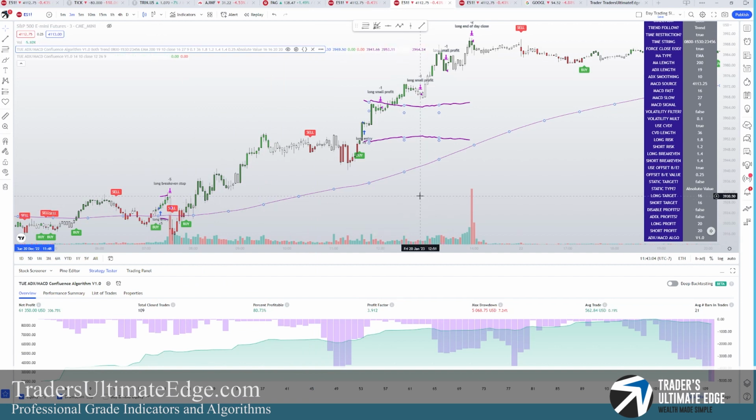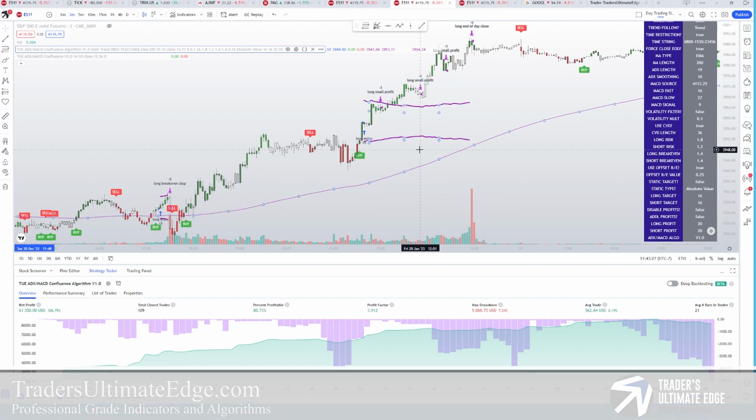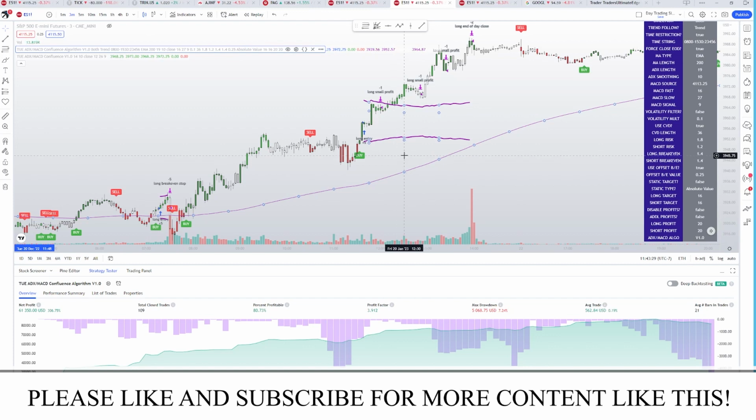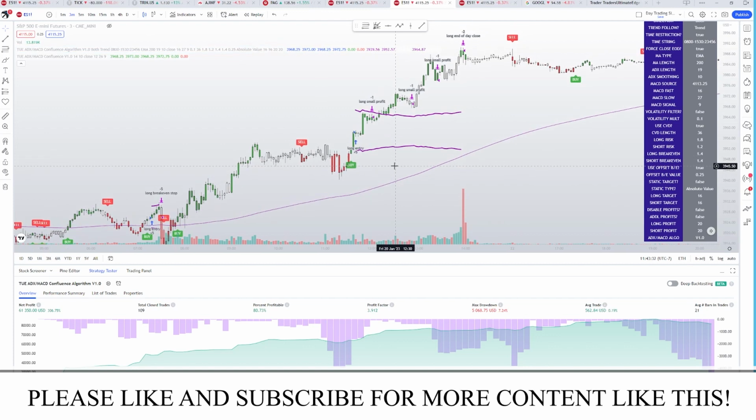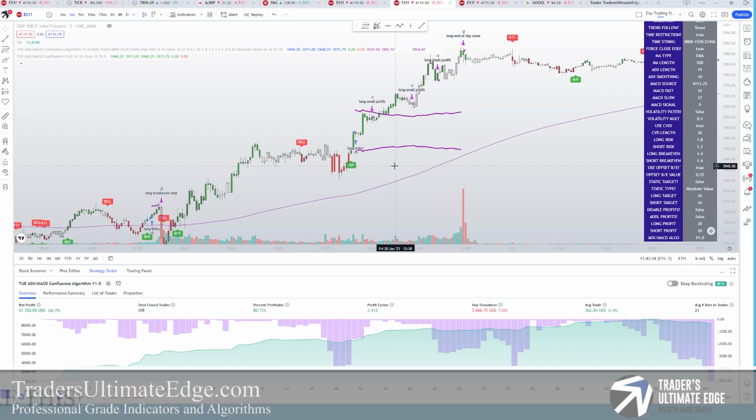So that's the kind of thing that you can do, and it works really well too if you're going to do it for swing trading. This algo, as well as Argentum, works really good for swing trading, and you can set it daily here on the chart, and you can go back 10 years or whatever on it, and you can set your times right. Because stocks trade differently over time. For example, AMD only started to trade like it does now in about 2017, 2018. So you don't really want to look any further beyond that, right? So you would use those dates to change the dates that it's testing.